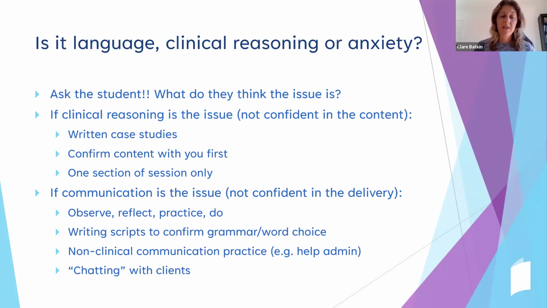So give them opportunities to observe you doing those things, reflecting on how you're communicating with others, and opportunity to practice in a safe space. So it could be with students or a bit of a role play with yourself or in front of a mirror with a video, and giving them opportunities to then practice again in that safe space, choosing the easiest scenarios to start with to really build their confidence. It could be that they actually want to write scripts to confirm their grammar and word choice. And once they're confident that they've got the right words and are not going to say something inappropriate, it makes it easier for them to do that practice.